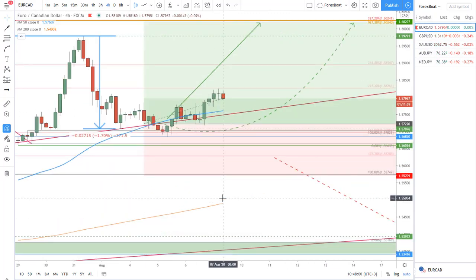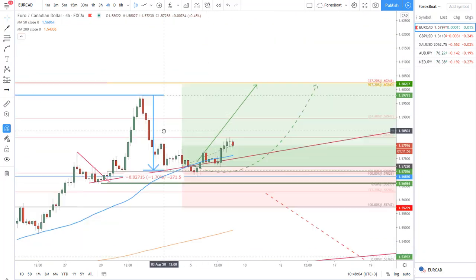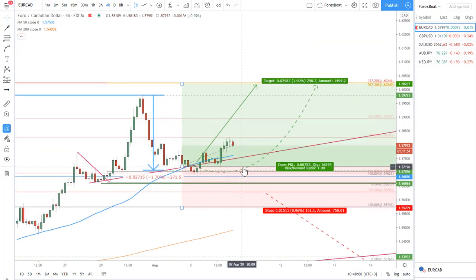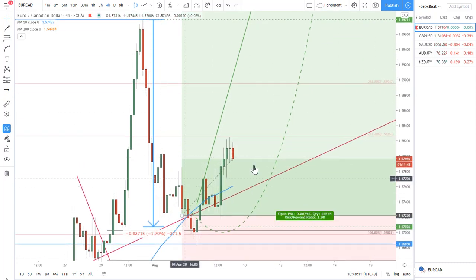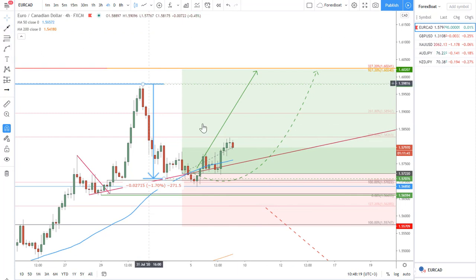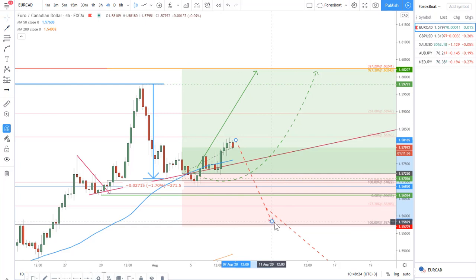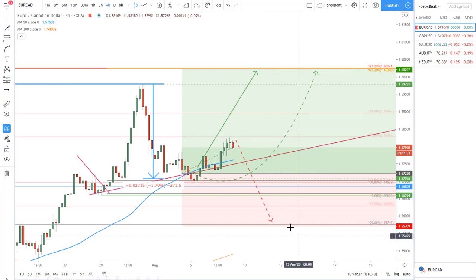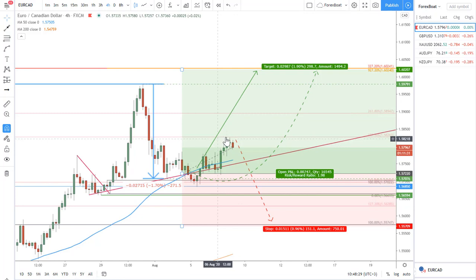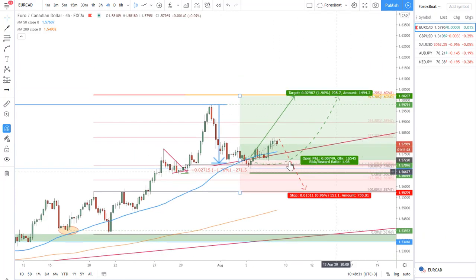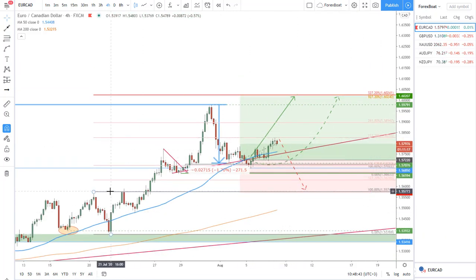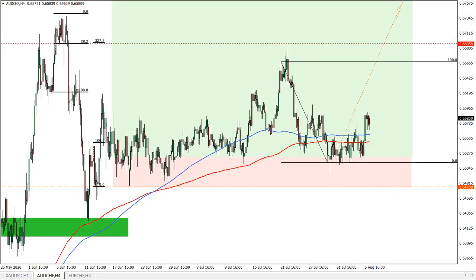Euro Canadian dollar, price has started to move in the favor of our idea towards the resistance. I do believe there is a potential for growth, but what we can see is 227.2 rejecting this resistance, which might result in a trend reversal. Obviously, the protection of this trade should take place. Stop loss at break even just in case, because there is a rejection of the resistance. So this is a risk-free idea now, and moving to the MT4 with our previous ideas.